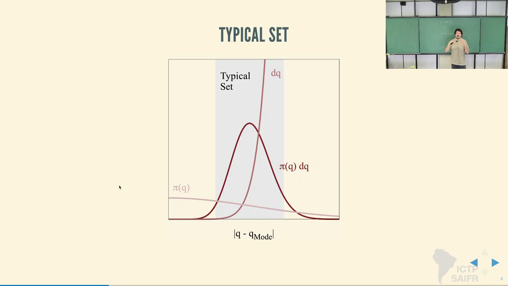The much larger space away from the mode and the high probability on the mode, okay? And this balance means, so you can see that the dq, the number of squares, grows very fast when you move away from the mode, and the probability distributions decay as you move away from the mode. This means that the product of these two has this shape which is not peaked at the high probability region. Okay? It's peaked in this intermediary region that we call the typical set. Okay? This is where most of your samples are going to come from, because of this trade-off between probability and volume.